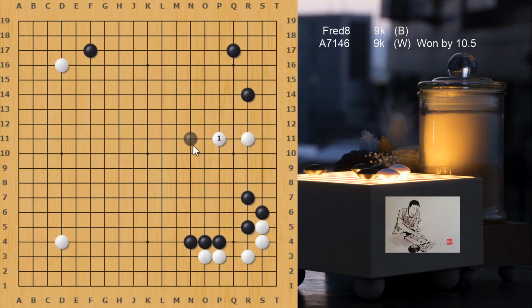But even so, black can use a cap move. Then those stones are kind of floating. But at least if something like this happens, white can use a combination, sacrificing 1 stone in order to fix his group. So that's a sabaki, and now play away.